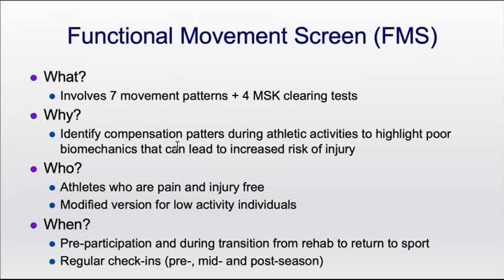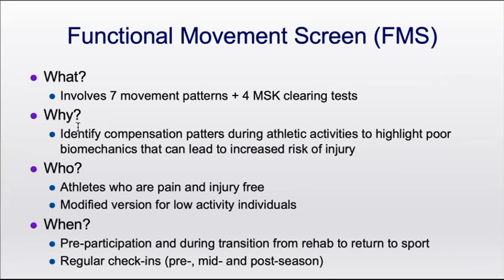What is the FMS? The FMS is a testing protocol that consists of 7 common athletic movement patterns and 4 musculoskeletal clearing tests. Again, these clearing tests are designed to pick up any of those glaringly obvious and problematic medical conditions or injuries that might otherwise go unidentified through the movement pattern testing.